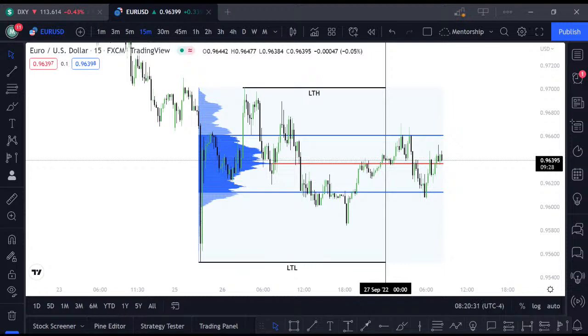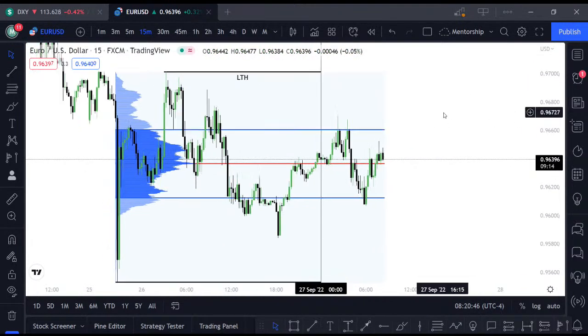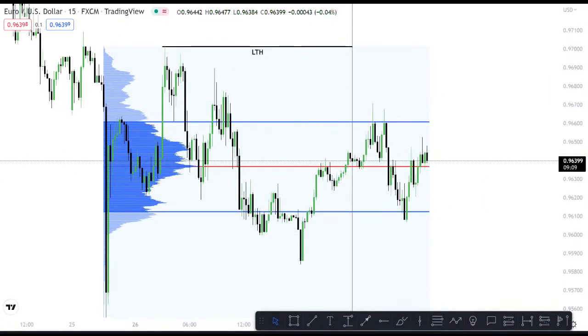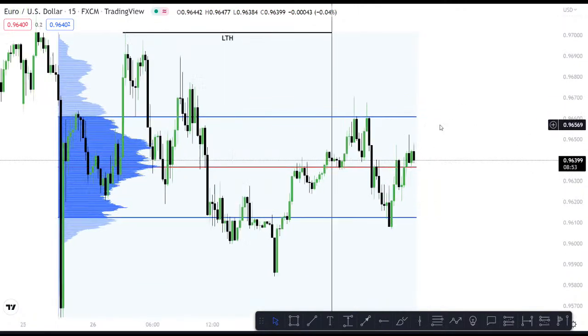I hadn't seen the messages on the chart, but let's first concentrate here. I will be back to them later. Right here, I want you to focus. Look at the high and the low. Low volume nodes. And so we are above the point of control, and we are going to look for a reversal zone.